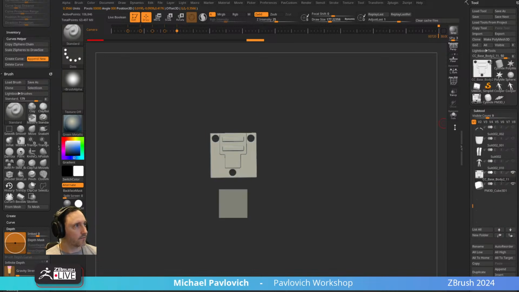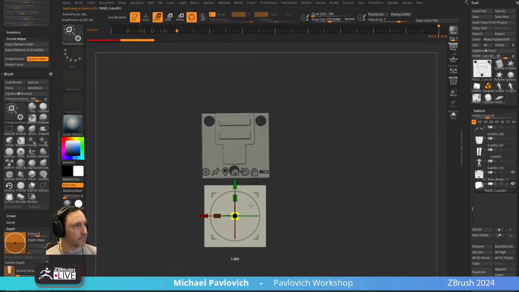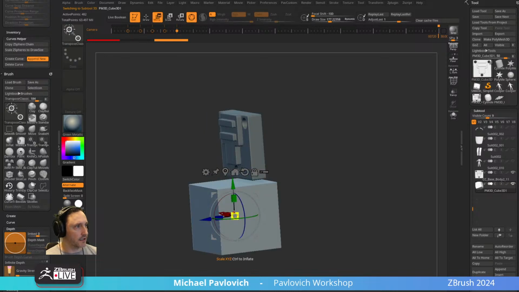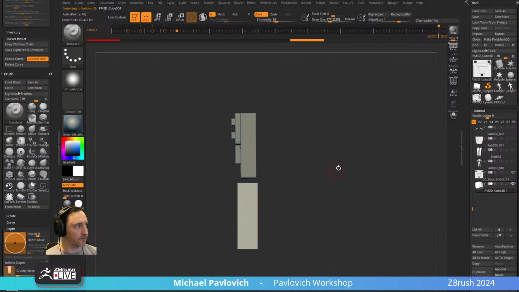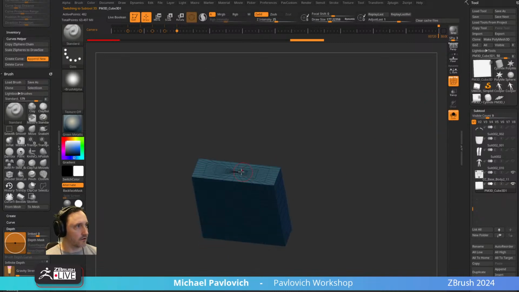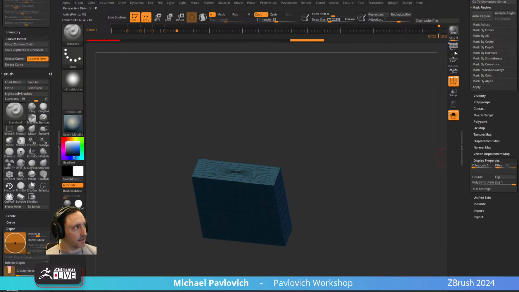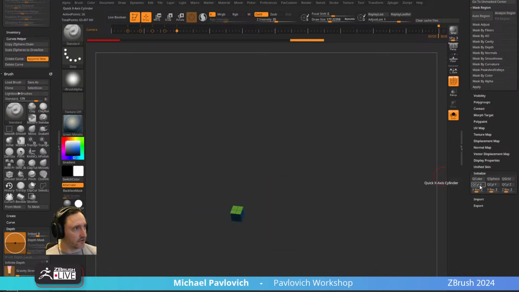So here's a trick. You have a cube, and notoriously, cubes in ZBrush are set up to have some functionality where you end up with polarized caps on the end here. So if you go down here to initialize, after you've made a polymesh 3D, you can go here initialize and you just make it a Q cube, and you can even say 1, 1, 1 Q cube. It'll give you a nice simple cube.